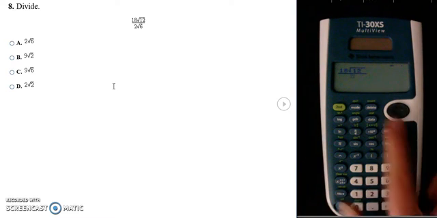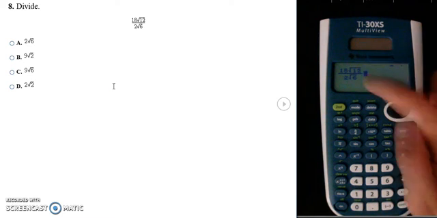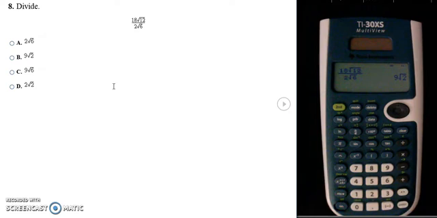And number 8 here is similar. So once again, when you have these problems that are just numbers and square roots, you can do that solely on the calculator if you forget how to do it, or you can use the calculator to check yourself. So you're going to press the fraction button because it's all one big fraction, and then on the top I'm going to have 18 square root of 12, and then I'm going to arrow down to the bottom and I have 2 square root of 6, right arrow till that's blinking at the end, press enter, and I see that that all simplifies down to 9 square root of 2.